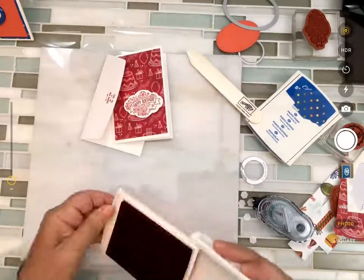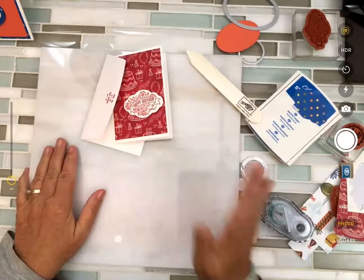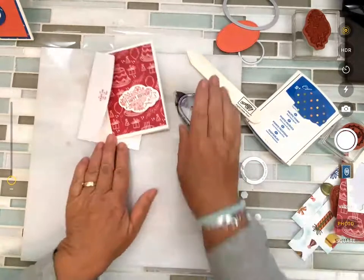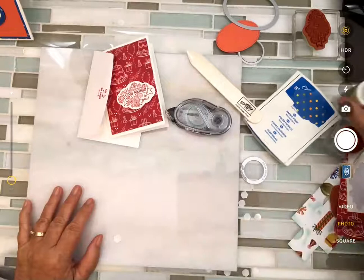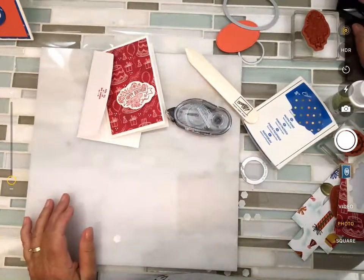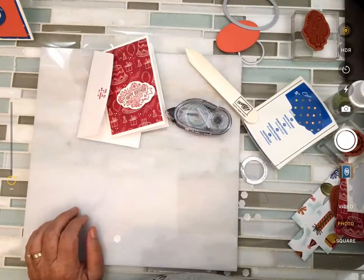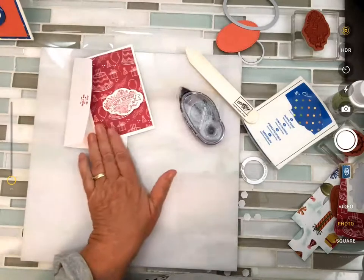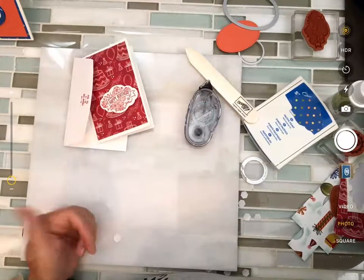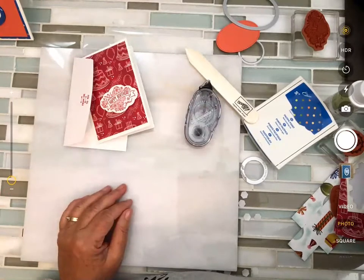So we made three cards in 20 minutes, including me talking and getting ink on my fingers! Thanks for popping in. I'll probably do this more often this week since I don't have a lot of classes planned — I'd love to just show up and say 'hey, want to do this?' The recording will be posted on the blog and on YouTube. The simple sketch will also be on the blog at caromiller.com. I love this red — I really do. It's paper that didn't grab me at first, but once I started playing with it I do like it. Have a great night!